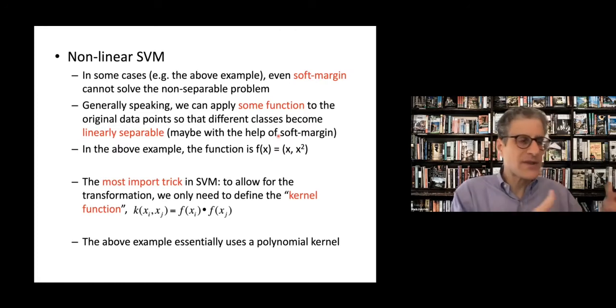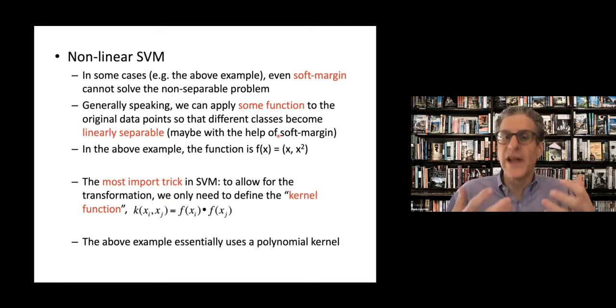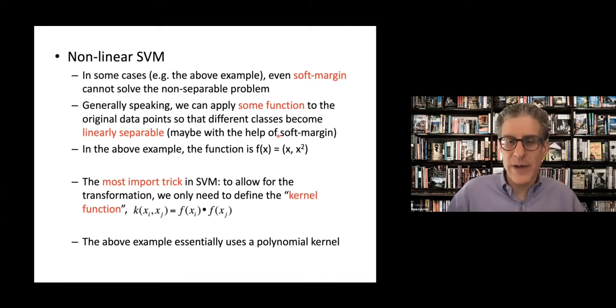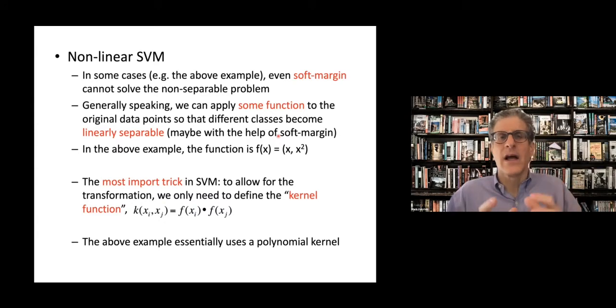It's kind of the opposite of the curse of dimensionality. It's the good thing about going into a higher dimension. And there's a trick. It's just a mathematical trick in the support vector machine that lets you define this function that moves us into a higher dimension more easily, and this is called the kernel trick.